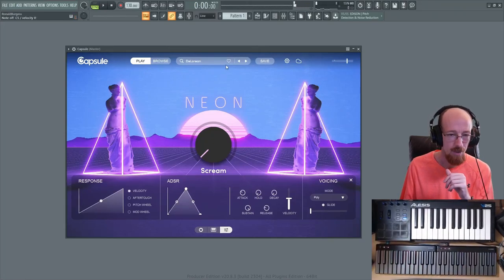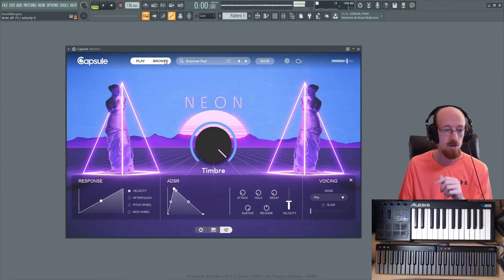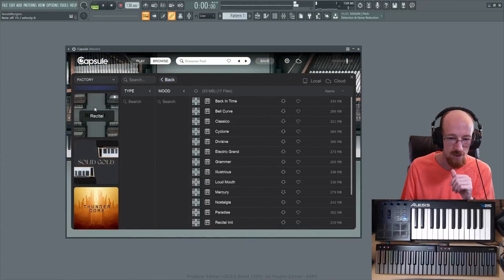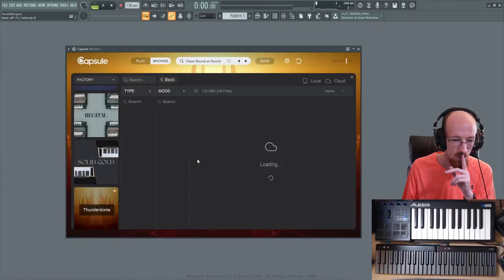I gave it a go. I went for something. Not sure what I achieved there. Good atmos patch. Okay, let's go through a couple of the recital ones. I haven't downloaded these. These are quite big. Some of these are a lot more intense because there's just a lot more built into them. Let's go for the Thunderdome.